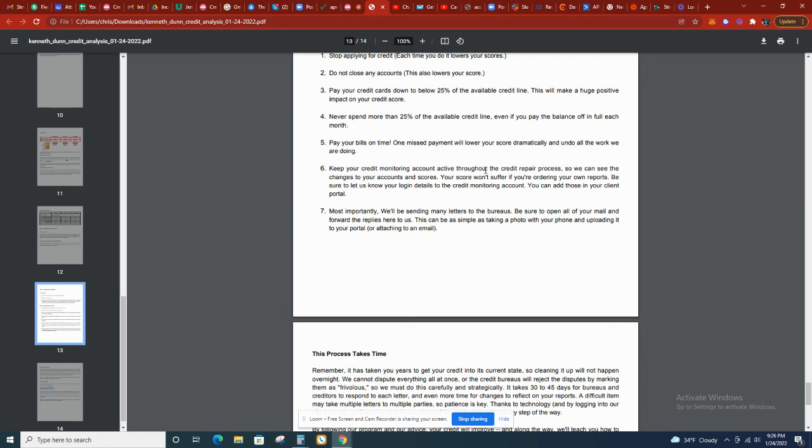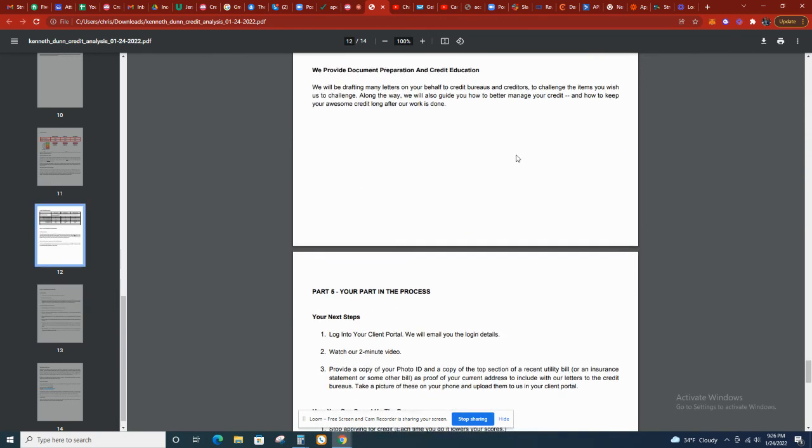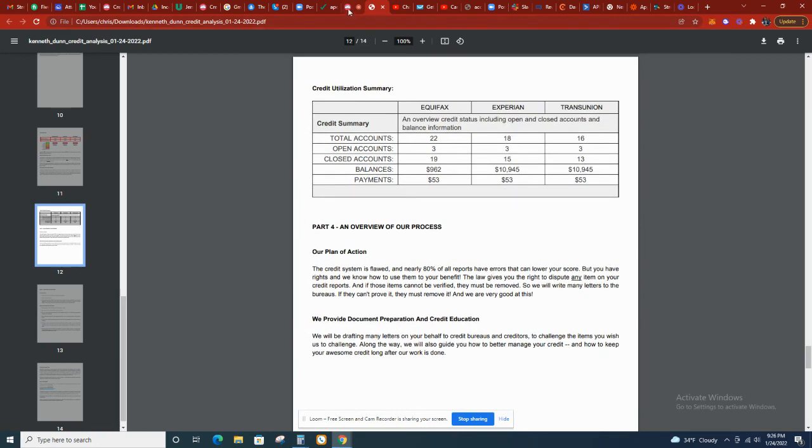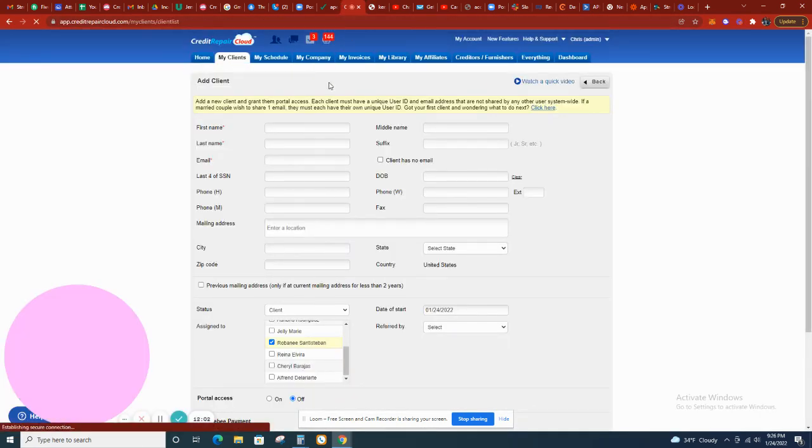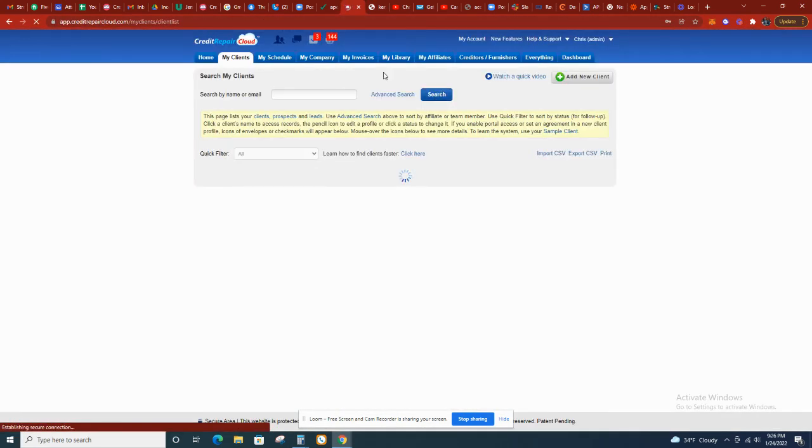If you're not using credit card processing, you're going to have a real difficult time scaling your business. Could you still make it work? Sure. But you need credit card processing. If you don't, how are they going to pay you? Cash App, Zelle, PayPal. Eventually, these platforms will shut you down if you're using them for credit repair. But that is a simple way to add people into CRC and begin doing what you do best.